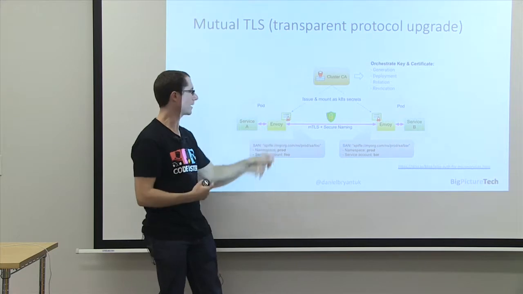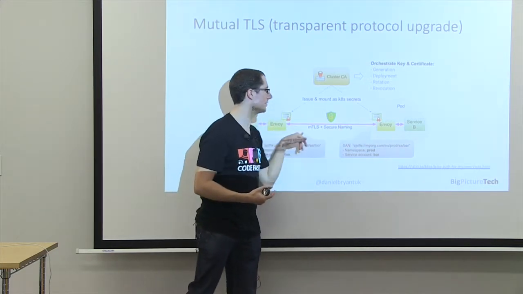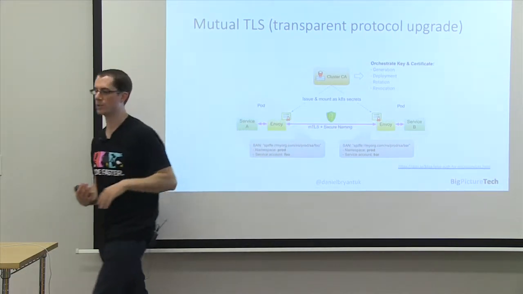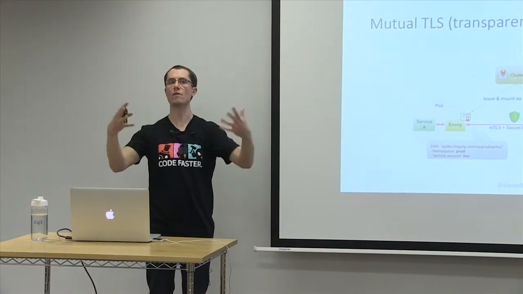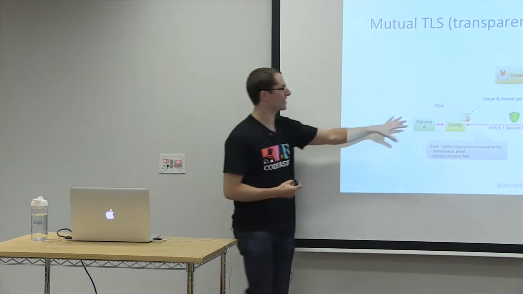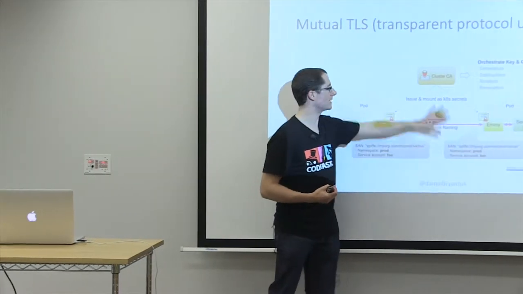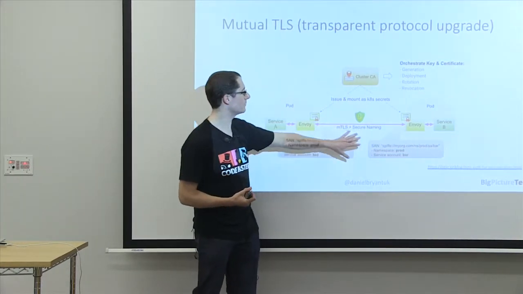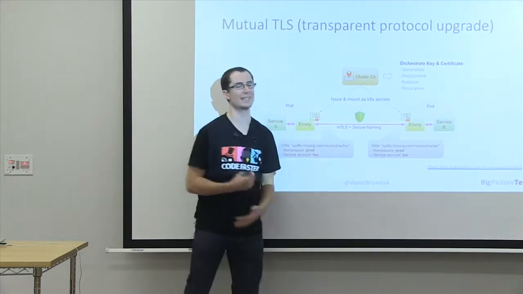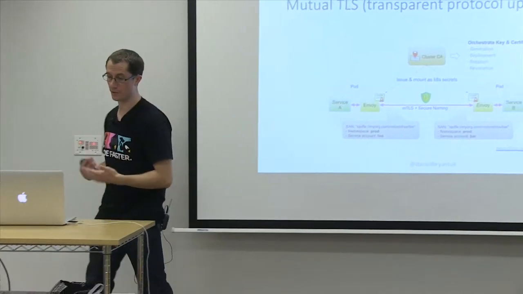You know who you're talking to. And everything over here is going via TLS. Everything's encrypted, which is quite nice. Particularly, there's something called zero trust networks, which is becoming more of a thing at the moment, where these things actually might be cross data center. So you might be going over a wide area network here, or the internet or something. So having this kind of mutual TLS between services guarantees encryption.